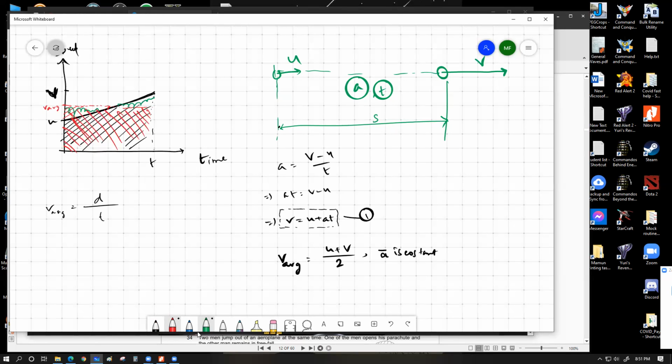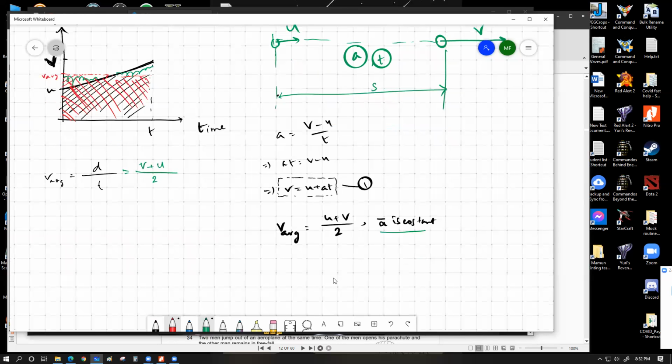That's why in the case of uniform acceleration, we can write average velocity as the sum of the initial velocity and final velocity divided by two, because the total distance covered is actually the same. The area under the trapezium and the area under the rectangle would be exactly equal. So that's what gives us this expression, that for the case of constant acceleration, average velocity can be expressed by this. The rest of the part is pretty simple.